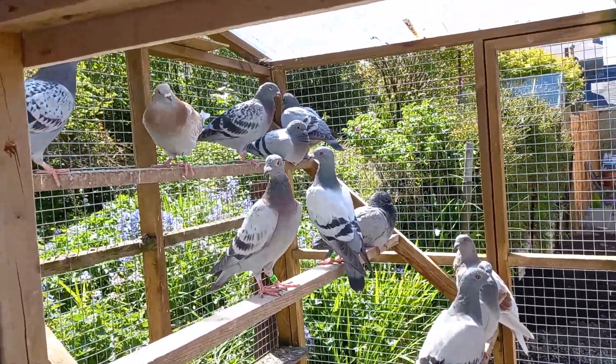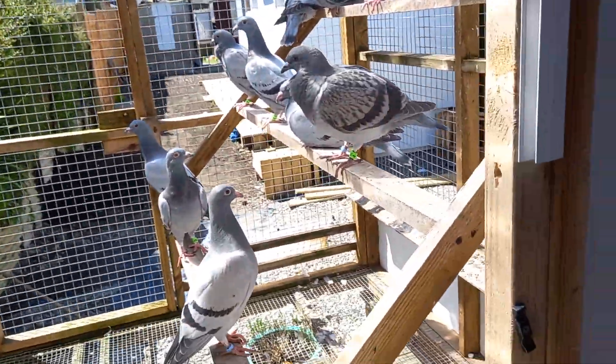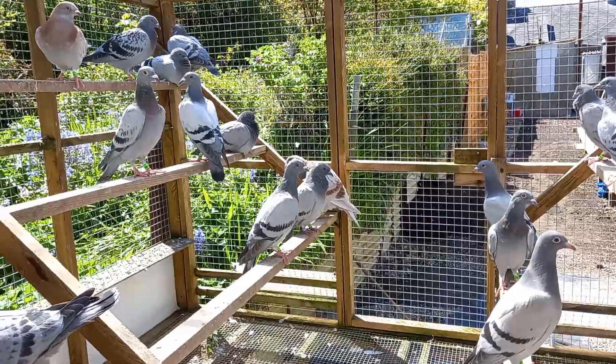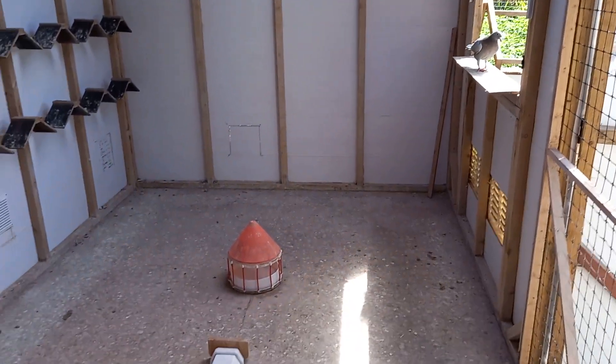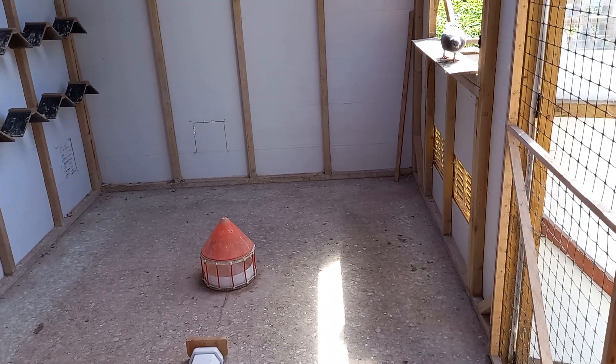That red over there — basically all the red pigeons are from a direct son of Rambo from John Anguin, paired onto a Hermachusa hen. That's a breadwinner for us. That's going to be a cock bird — a lovely big pigeon. That's a red checker, and the strawberry melee is at the back. So that's half the team this year. We've got some that are going to be weaned off shortly. We do keep a basket for the younger ones for a bit of refuge.